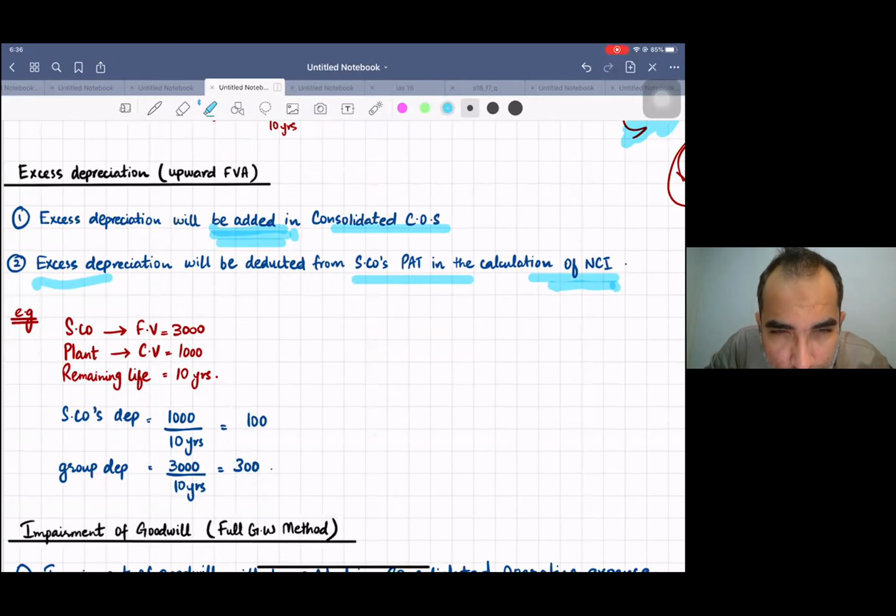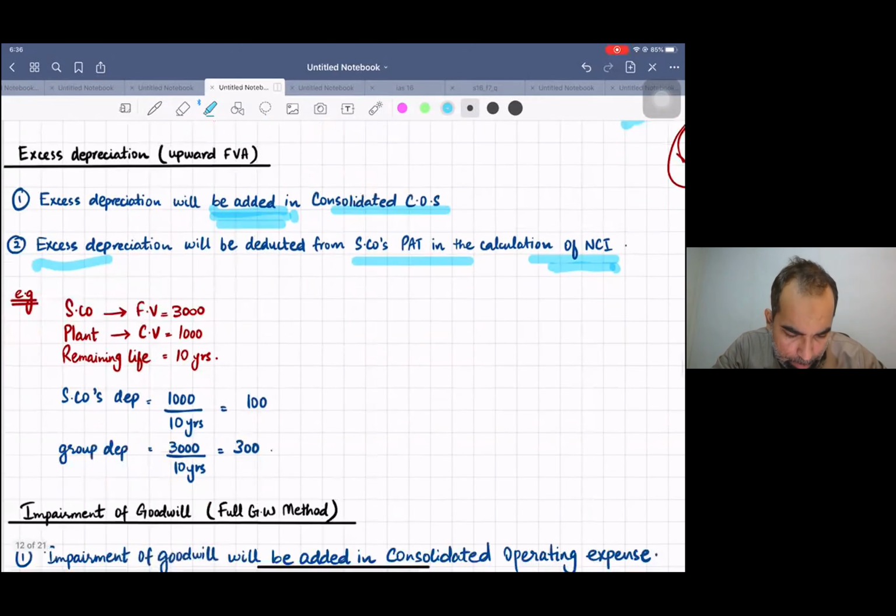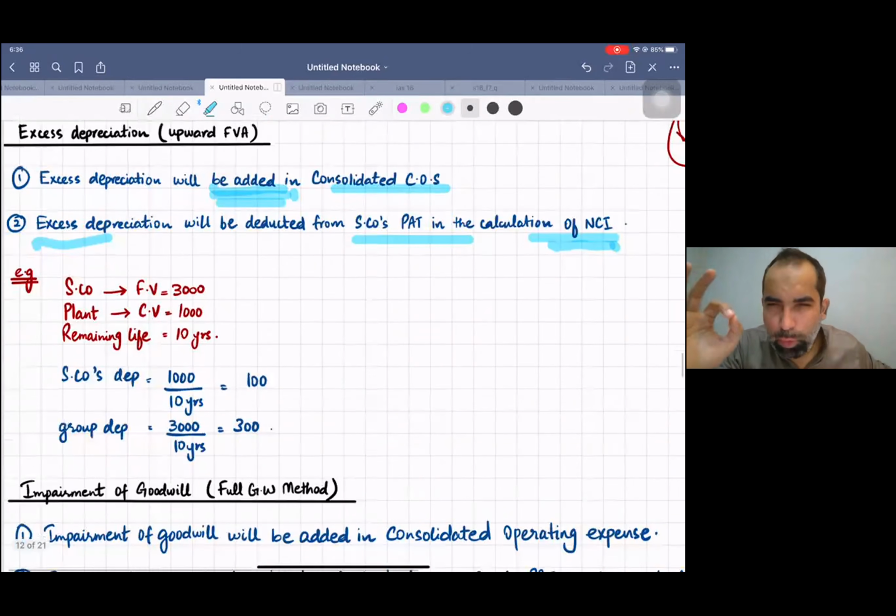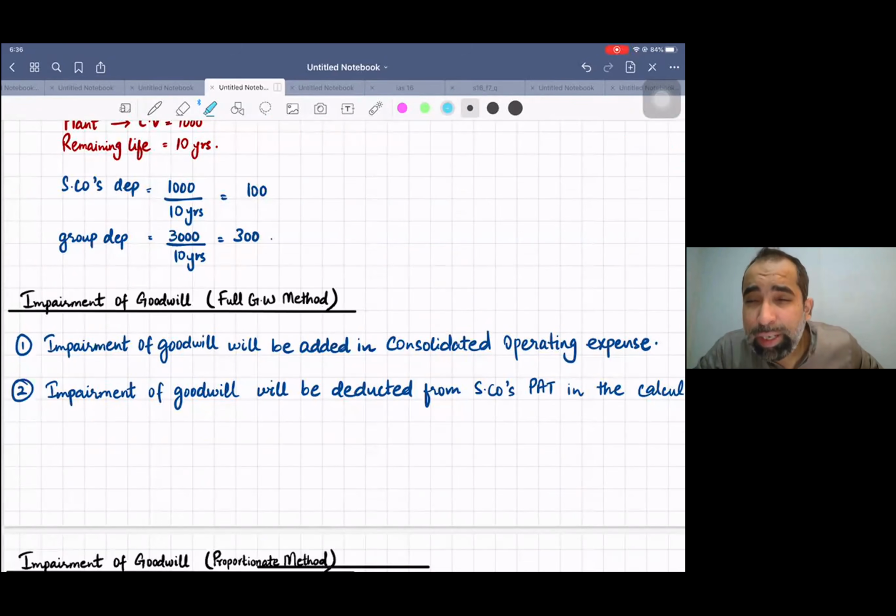Now for impairment of goodwill. Don't forget, goodwill is never recorded in the individual books of S company. For S company, the goodwill is internally generated. But from the group point of view, this is a purchase goodwill. That means goodwill is never recorded ready made in S company's books, so impairment of goodwill has not yet been adjusted in the consolidated books. You have to adjust it on your own.